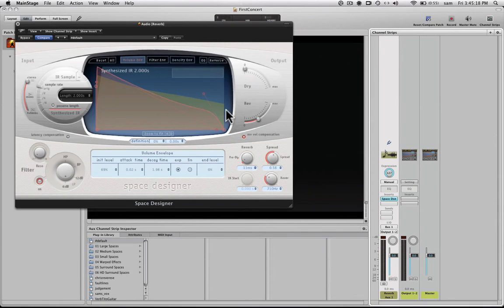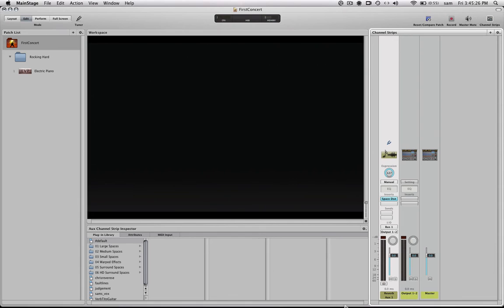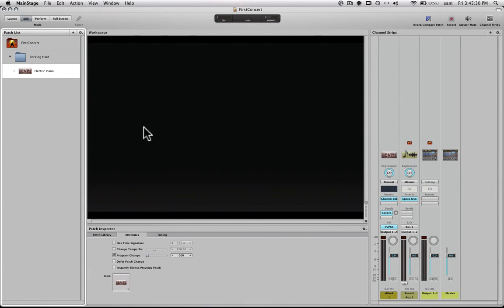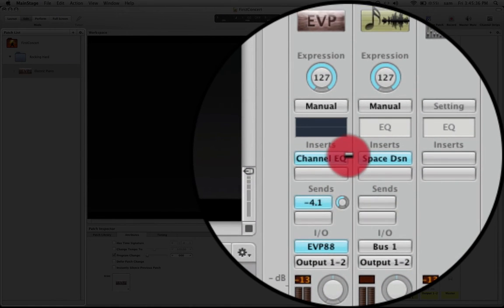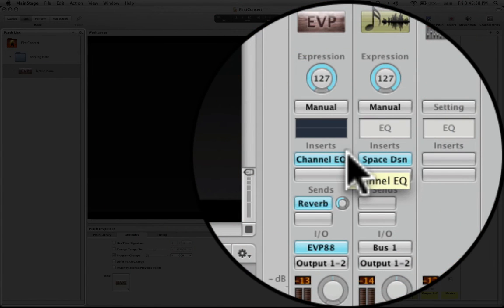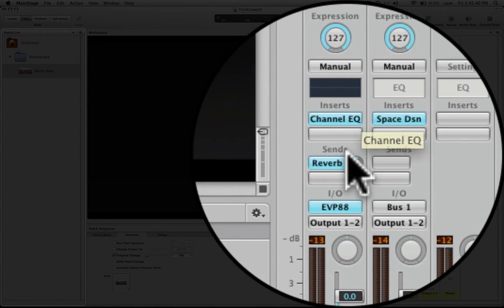Do Space Designer. If you have a weaker computer, you might want to choose something like a Platinum Reverb. Now if I switch back to my electric piano patch and I play it, okay, dry, then I'll turn it up, and I get some reverb there.